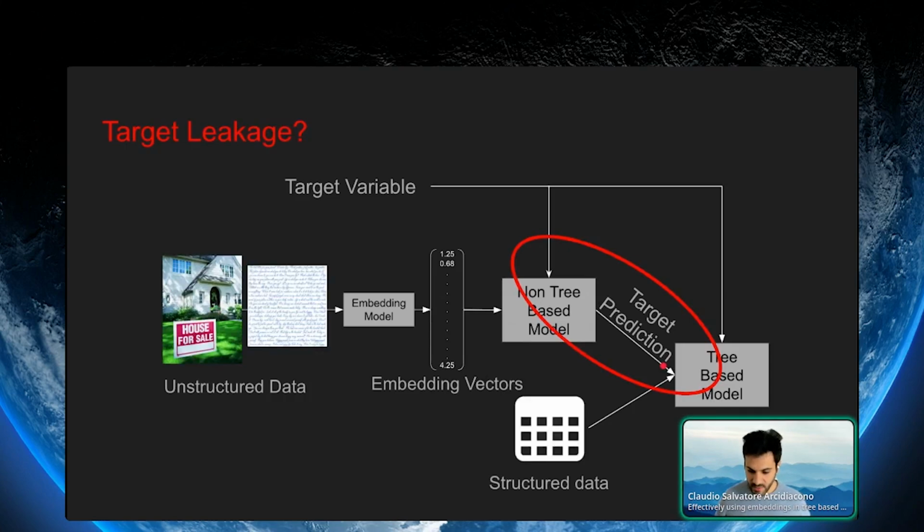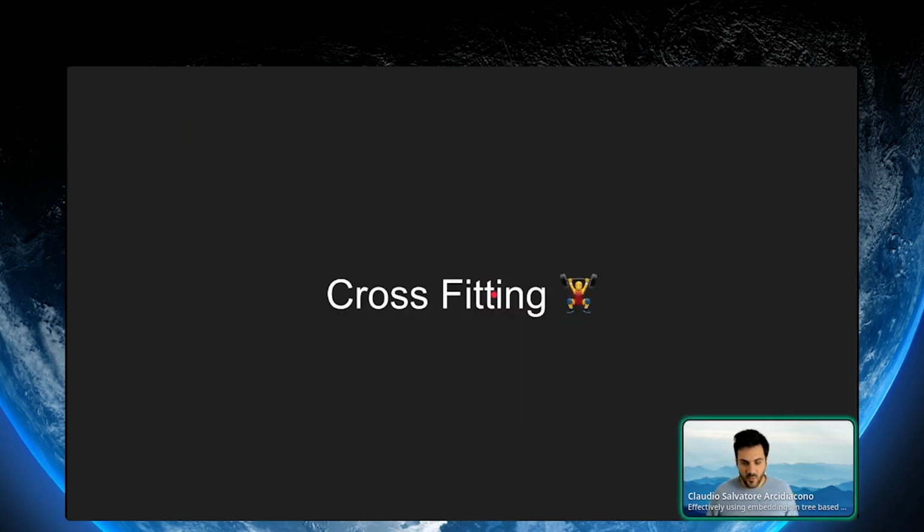Of course, some of you might look at these slides and think, hey, but we are using the target to generate features. Doesn't this introduce target leakage? If we just perform this operation exactly as I explained in a very simplistic way, then for sure we are going to include target leakage, because essentially we use the target to generate features. However, there are techniques that can be used to have target-free features while using the target. One of these techniques is called cross-fitting.